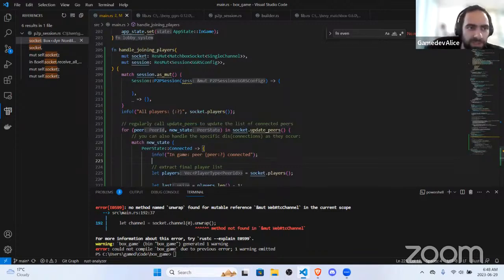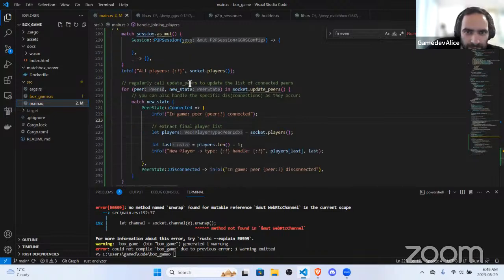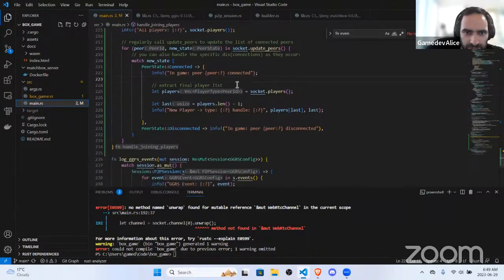Now I think we can maybe experiment with this. I don't know if this is going to go anywhere. Maybe not, and we might not be able to get this working this week. But sure, I've learned a lot about GGRS. Maybe in the future we'll be that much closer to figuring that out.